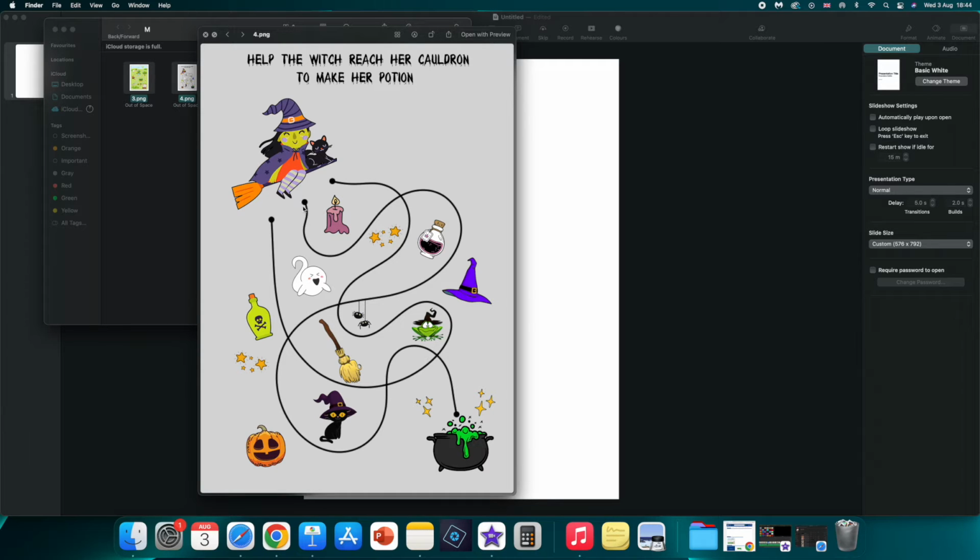It's super easy. It's exactly the same process, but without color filling in your clip arts, essentially. And as you can see, this maze has 3 different kinds of roads, but only one is gonna lead the witch to her cauldron. And obviously you can make your mazes as easy or as complex as you like. So you can add more road options or more entry or exit points.